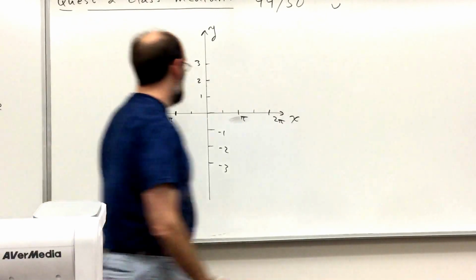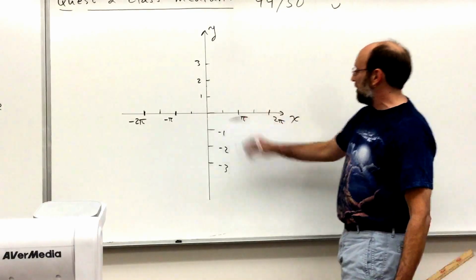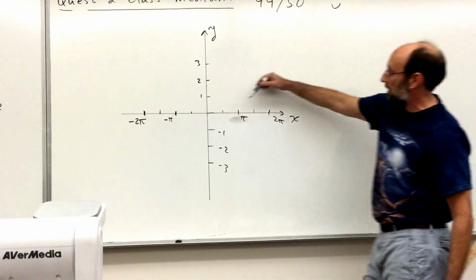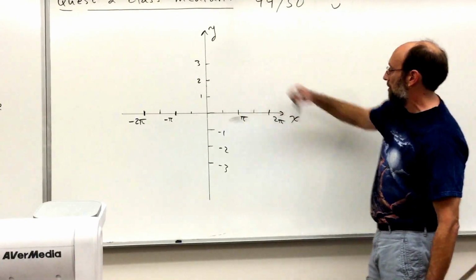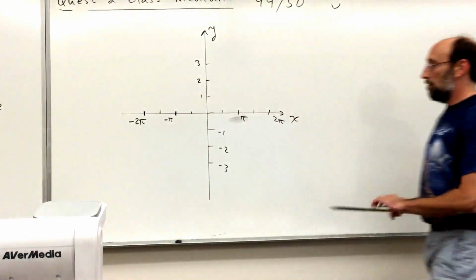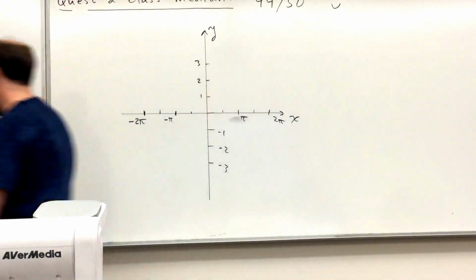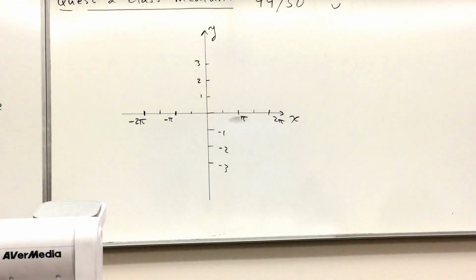Okay, so I have my coordinate axes scaled. The horizontal axis is scaled by increments of pi over 2: pi over 2, pi, 3 pi over 2, and so on. And the vertical is scaled by increments of 1. So, graphing the sine function first, you could just do our 5 key points and get the graph very quickly.